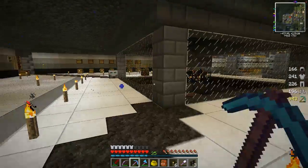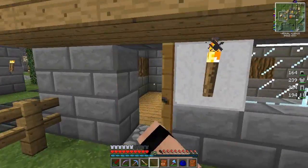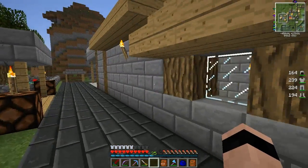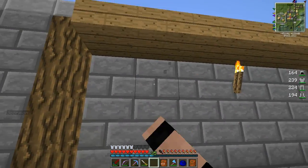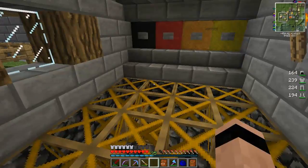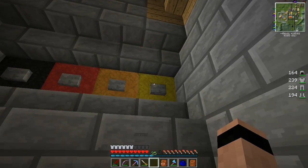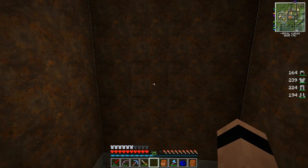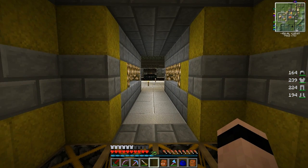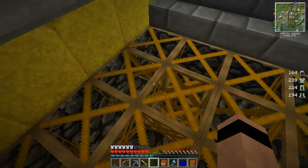Anyway, time to pretty up some entranceways. And there we go. I've prettied up the outside there. Haven't done anything with this yet, because I still haven't decided. And this here is all one solid wall now. Most of these are actual blocks, it's just these two here are red pallet covers. And let's go, we'll go down one at a time. Huh, that's interesting, that shouldn't have made a noise. That kind of ruined the surprise. Oh well. The other thing that I did is a little ding dong to let you know that you're on the floor. So I could press the black one and it will go ding dong when I get all the way down the bottom.